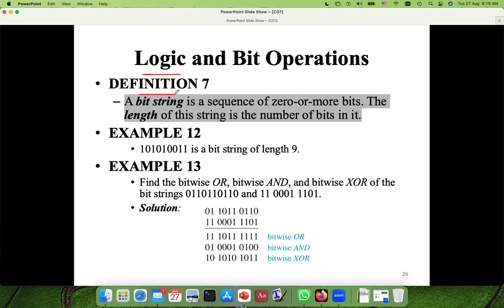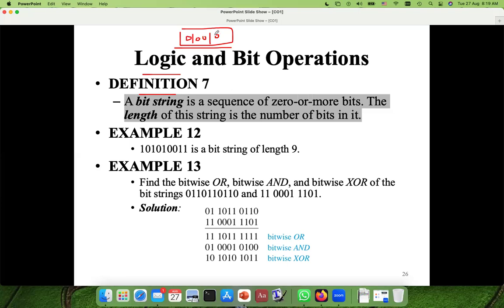So what is a bit string? Bit string is a new name, though you already studied this in computing fundamentals. If you have a sequence of zeros and ones, for example if I write 0, 1, 0, 1, whatever comes to my mind, it is not fixed how I write the 0s and 1s. This is a sequence of 0 and 1, and it is called a bit string, a string of bits.